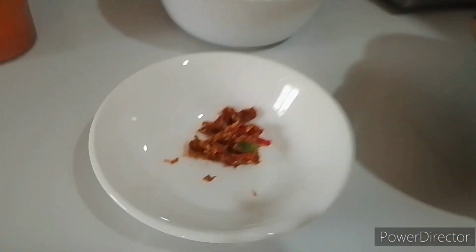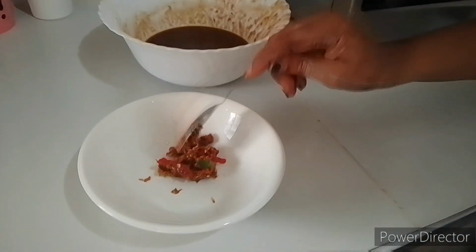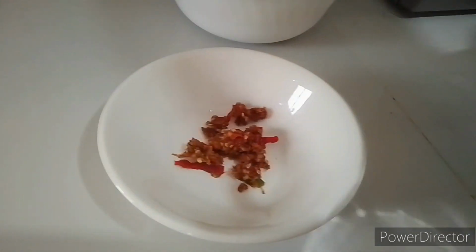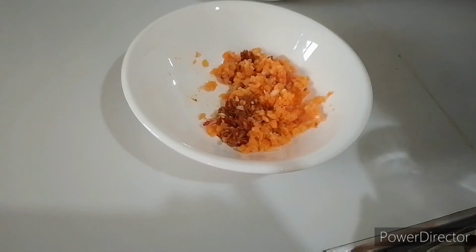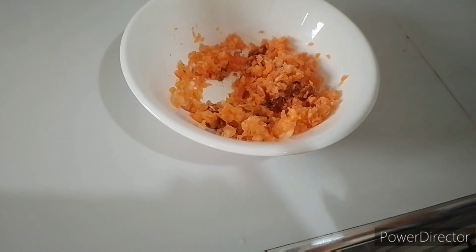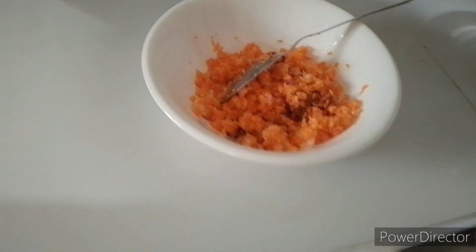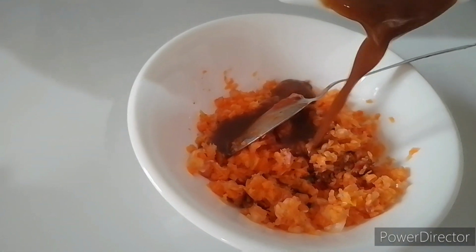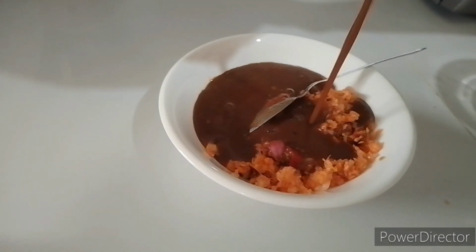So hiyo ni ile ginger, garlic and chilies, you see. Now we have the carrots and onions. We want to mix all these things together, all of them, and then here comes the magic.